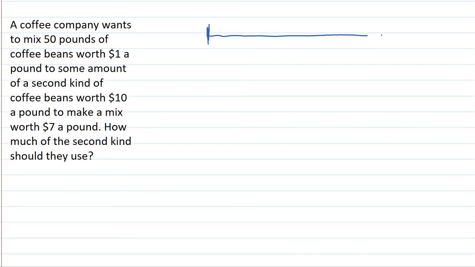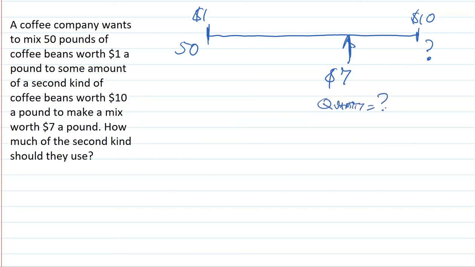Again, we have this one is $1 and the quantity of it is 50 pounds. This one is $10 and the quantity of it is not known. And we want to balance out at $7. Sorry, $7, not 7%. $7 at some quantity that's also unknown. So it seems natural that we should define this. I'm going to call it Y. This quantity is, well, you got 50 from this side and you got Y from this side, so it's 50 plus Y.